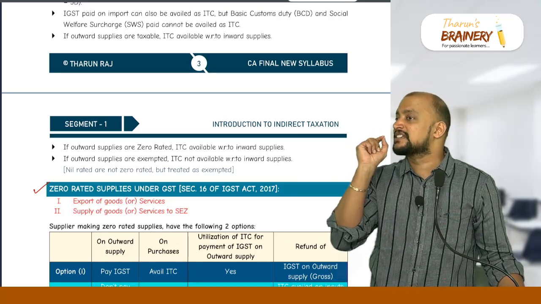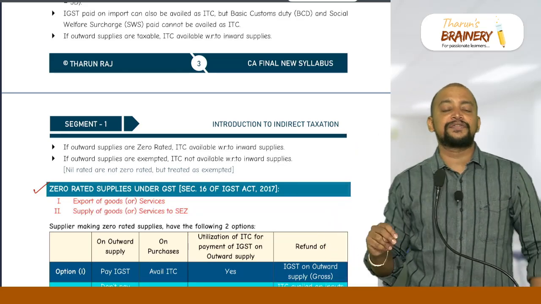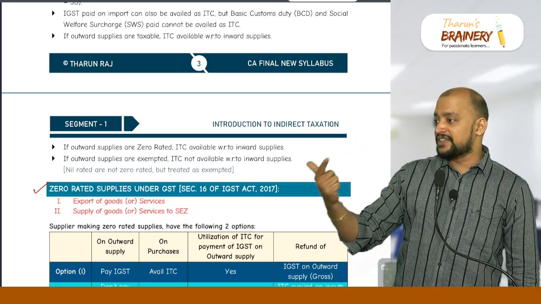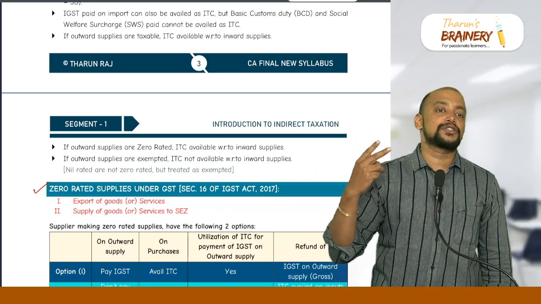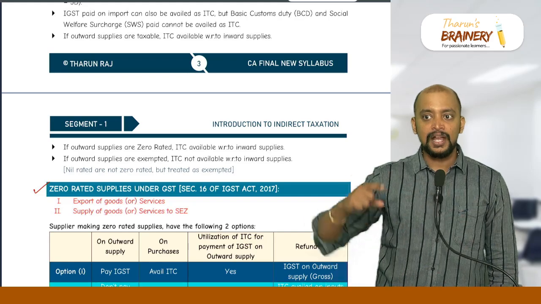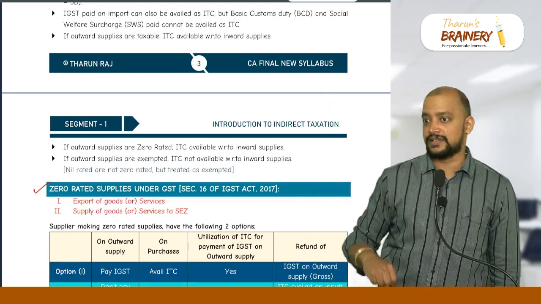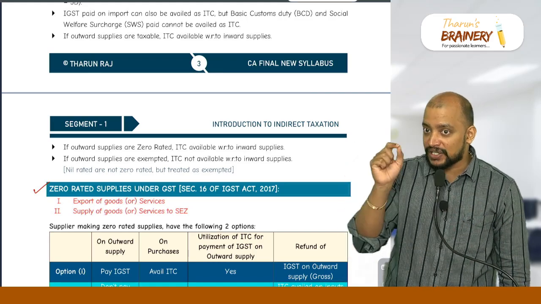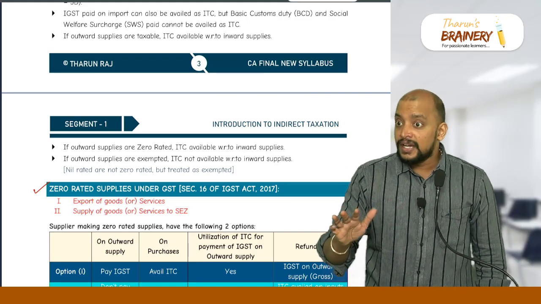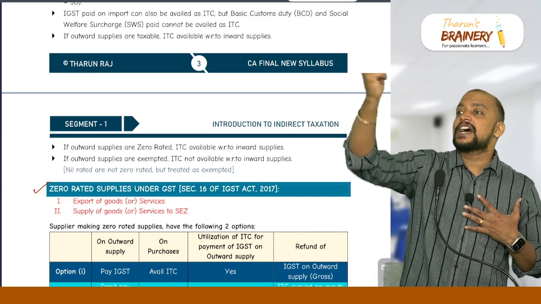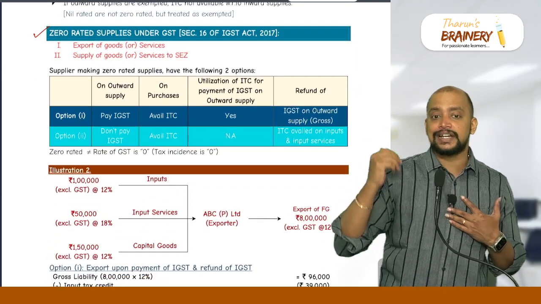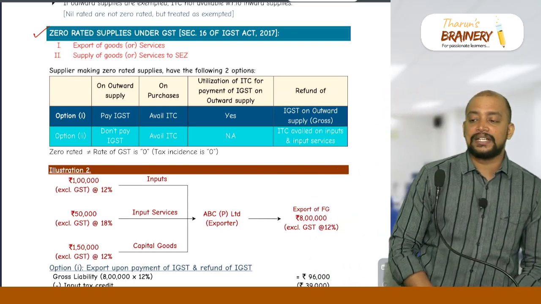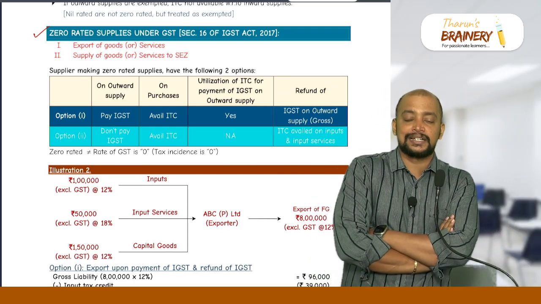When the burden of GST becomes zero, in two cases the burden of GST becomes zero. Concentrate. Export of goods or services, supply of goods or services to special economic zone. I am exporting some goods or services, or I am supplying goods or services to a SEZ. Now, I have two options. You please have a look into it in the zero rated supplies. The next discussion is that only, zero rated supplies, immediately below this input tax credit.